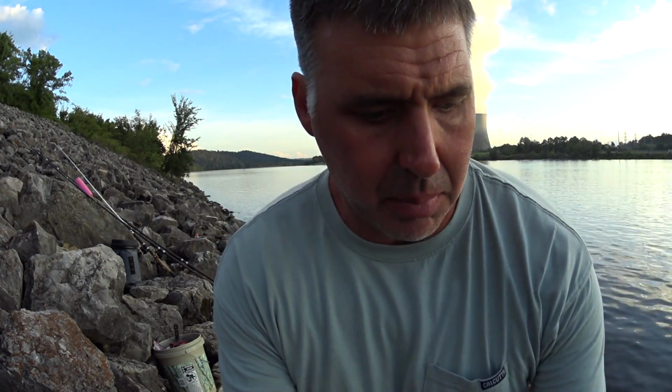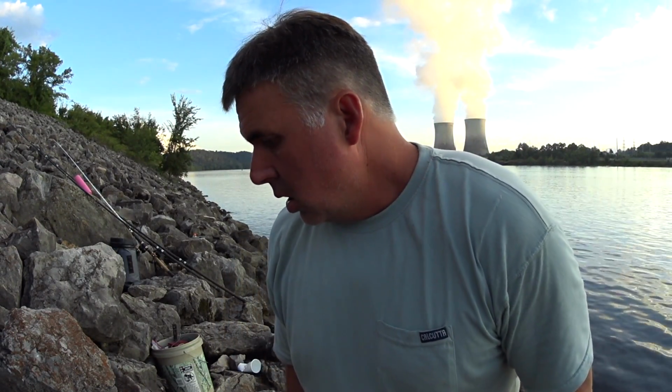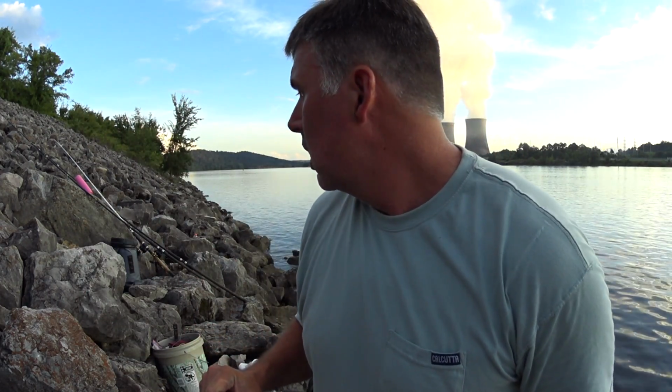See if I can get my camera adjusted a little better than what this is. There we go. Well, let me get baited up here, and I barely got my light sitting on a rock. I hope if the slightest breeze comes by, it's not going to blow it over. Of course, I see I didn't bring my power pack down here for my lights, so I'm going to have to go back up and get it. And I guess I'll bring that live golden shiner down here to rig it up.